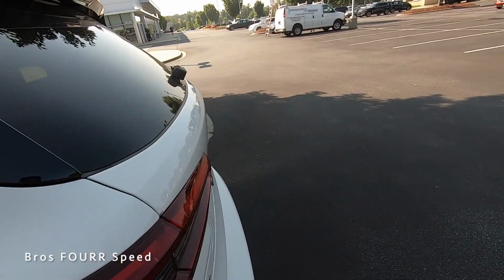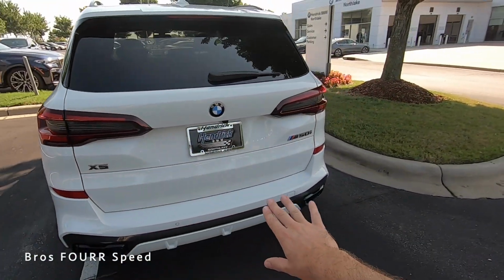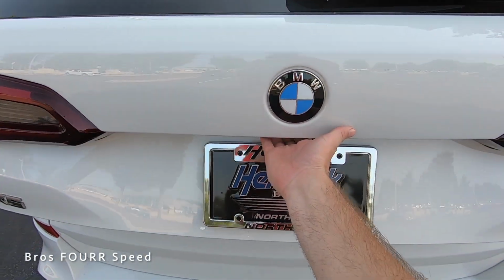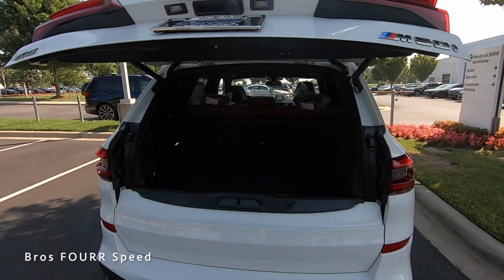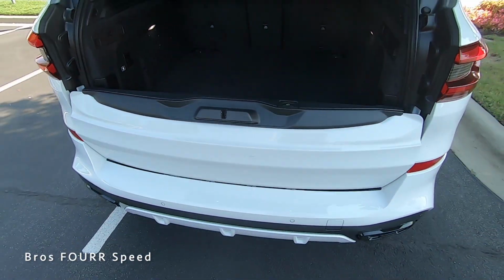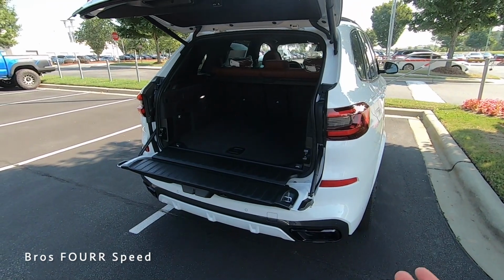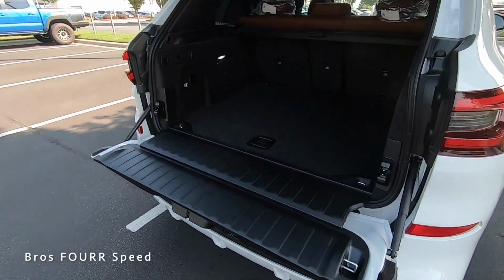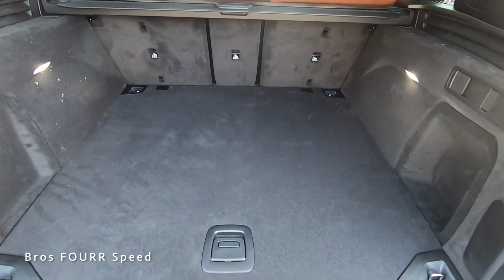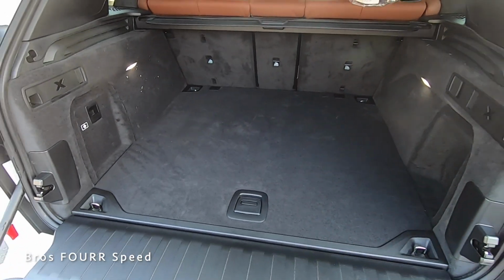And now we can work our way to the back area. So we do have a split style for the liftgate. I can use the button on the key fob or just push up underneath BMW and the power liftgate will automatically open up. Now, as I did mention, this does have a split style to it. So we can push on this button here and you'll see the lower section go down. So if you're tailgating or you're hanging out on the back, you have a nice place to sit, which is great to see. But you can see with the back seats up, we have plenty of storage space for anything you'd like to place in here.